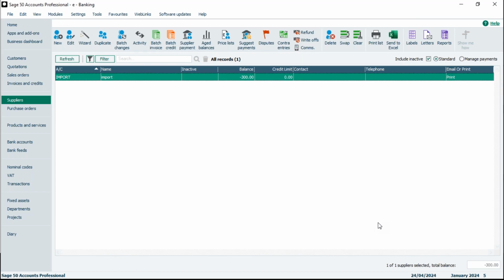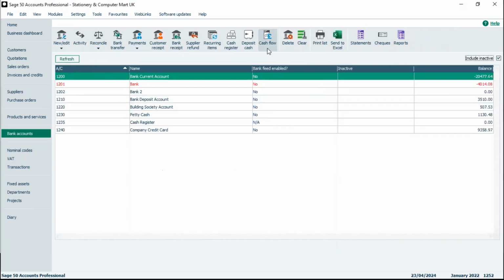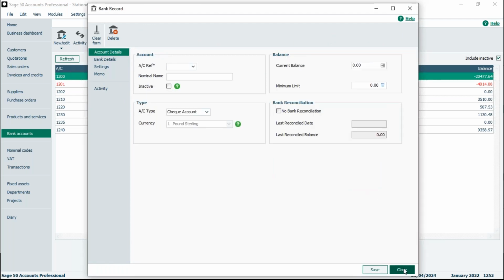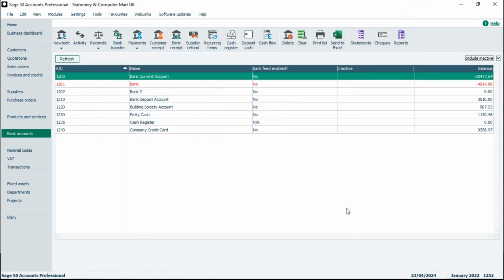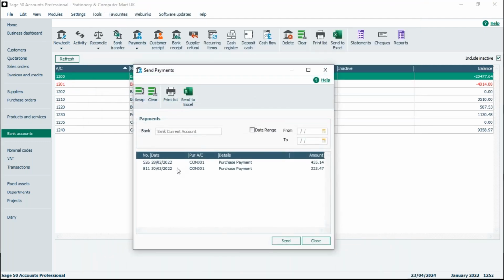I'm just going to pop back into the demonstration data for one moment because I do just want to show you a subtle difference if we use a different plugin. So I'm just going to change my bank from NatWest to my other plugin and save, and then close. And if we try the ePayments file again, this time I'll just try one of these.